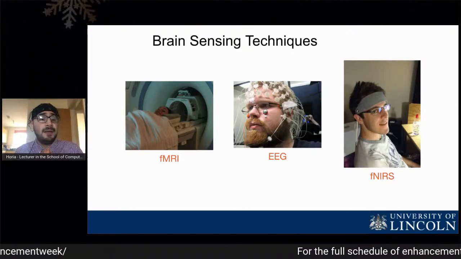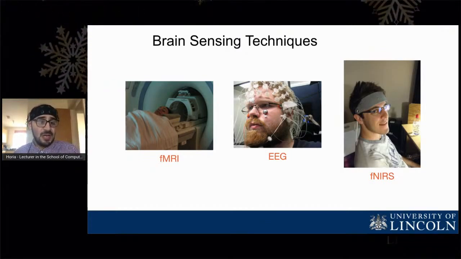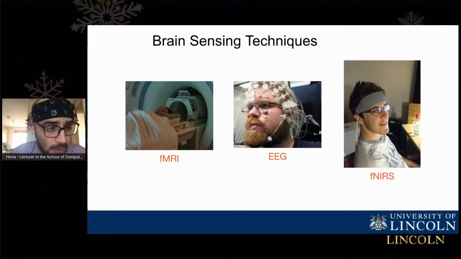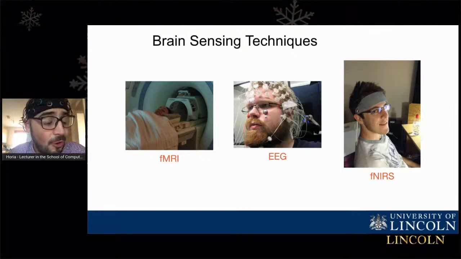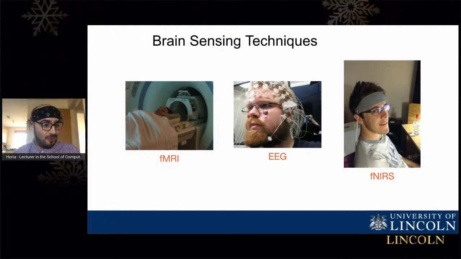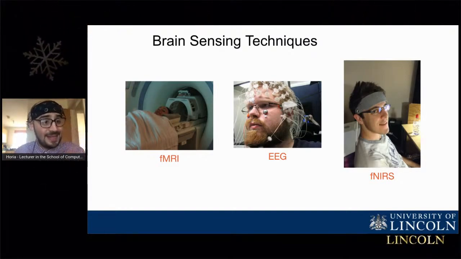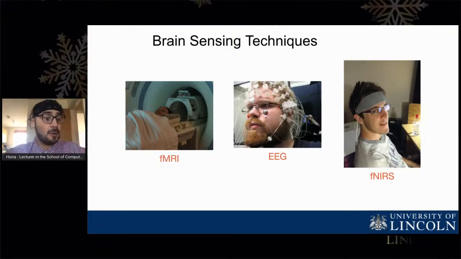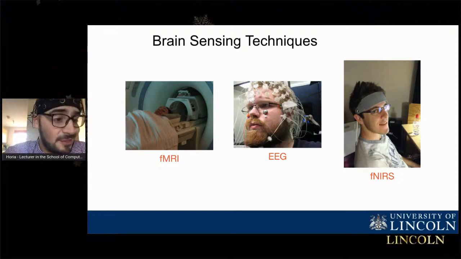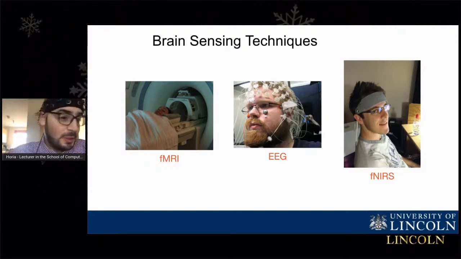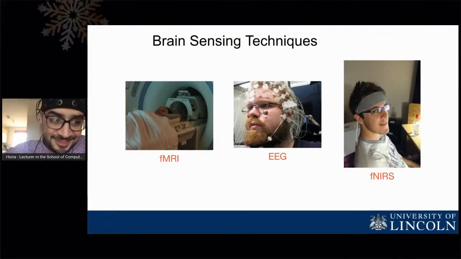Therefore, we want to use more portable techniques, techniques that we can use perhaps to scan a player while playing a game, or to scan an air traffic controller performing tasks using a new interface. Or we want to compare the sat nav example. We've generated 3 different interfaces for a sat nav, or we've built 3 different sat navs themselves, and we want to see which one requires less computational work. Remember the computational offloading design concept.